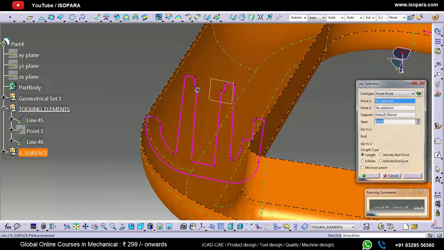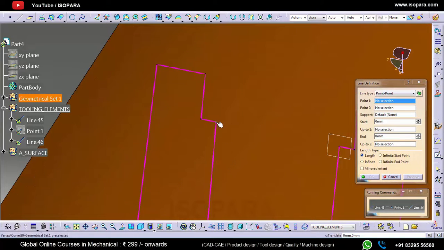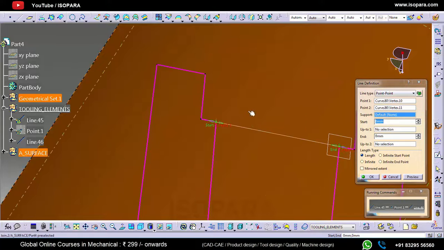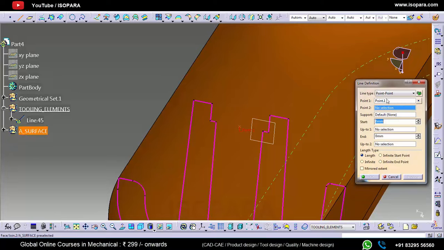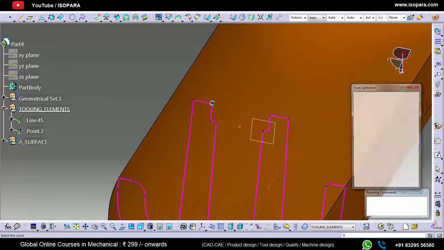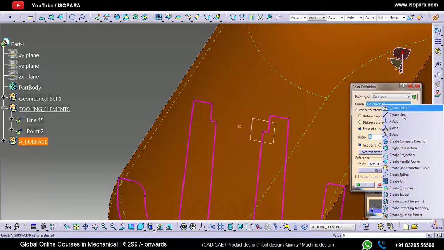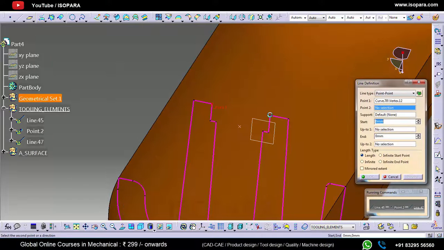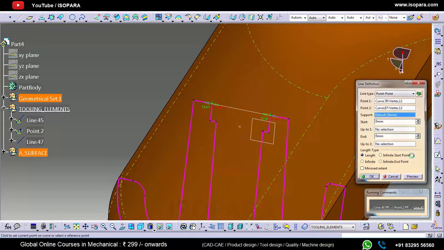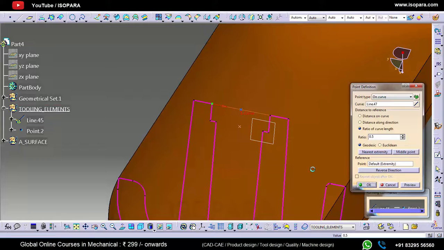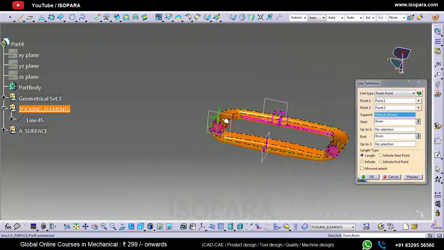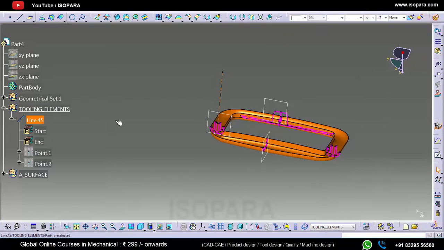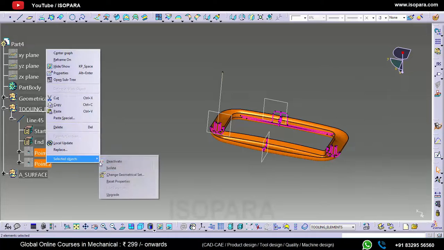So here we will create one center point first on this curve. Then after that we will create one more center point, and okay, so in this way we can create the tooling direction passing through these 2 points. So this is the main tooling direction now.